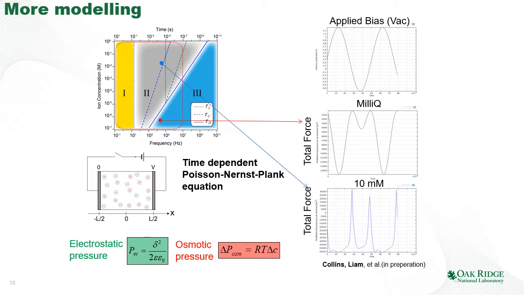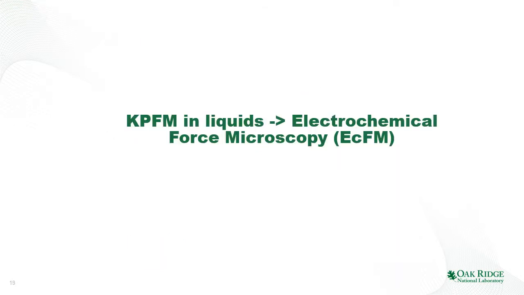If we operate in this regime, which is the quasi-static regime, in this case we have a classical parabolic force. So this double oscillation means that we have a first and second harmonic component. So it's great. It tells us the forces in liquids are nonlinear. So the question is how we're going to measure them. And what it tells us is that in this case, we cannot just do KPFM in liquid environment. So KPFM relies on some postulates which are simply not true in liquids, not by a long margin.